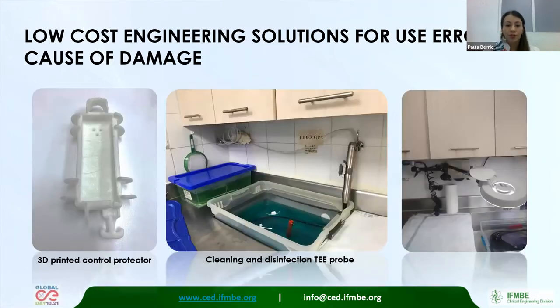Here are other examples we have implemented with low-cost engineering solutions for problems we had in Colombia. So we proposed the use of 3D printed surgical table control protectors because we had a lot of control damages for failure, for full cost. So these 3D printed controls cost just about 10% of the cost of the new control.